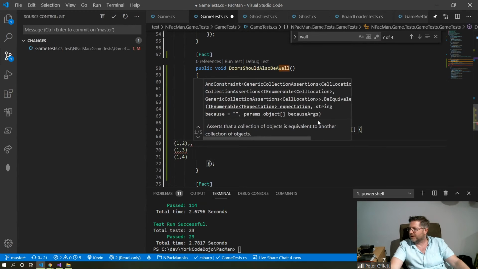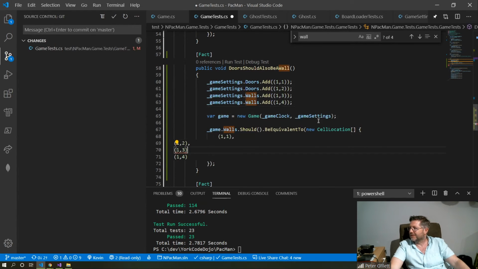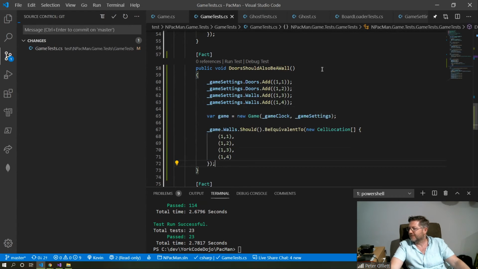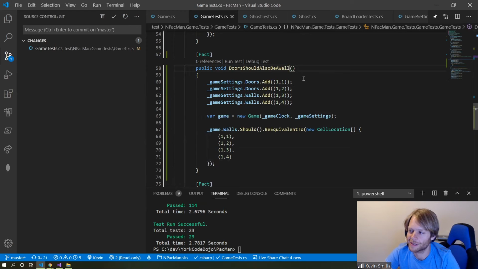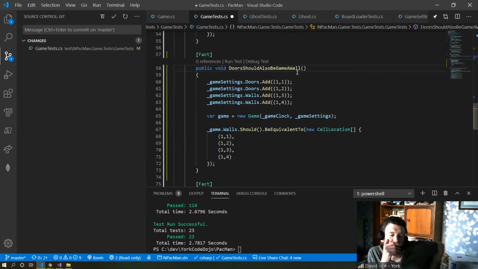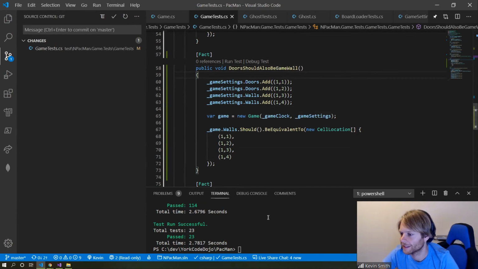Yeah, I'm not sure I've been in a rush to put the condition on them all. Well, that's the test. The door should also be a wall. Doors should also be a wall. Yeah. Be a game wall. Yeah.